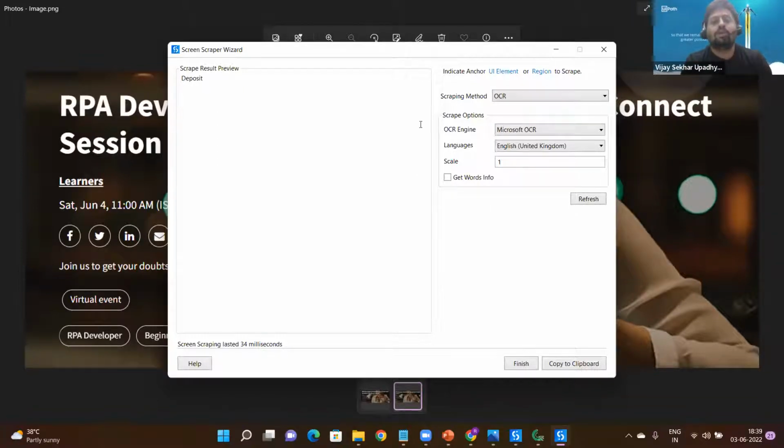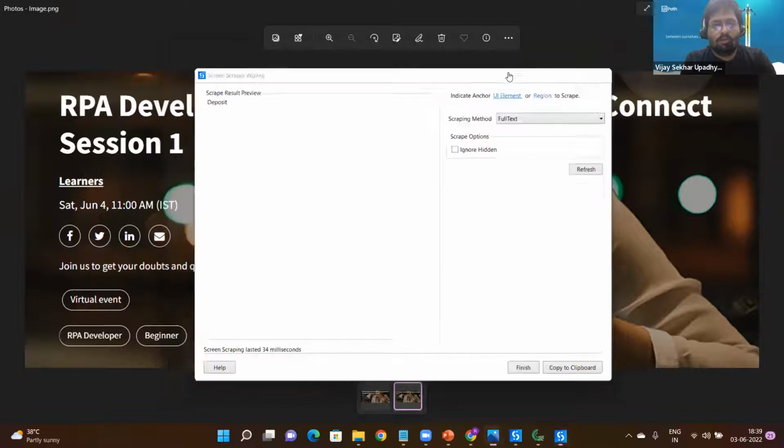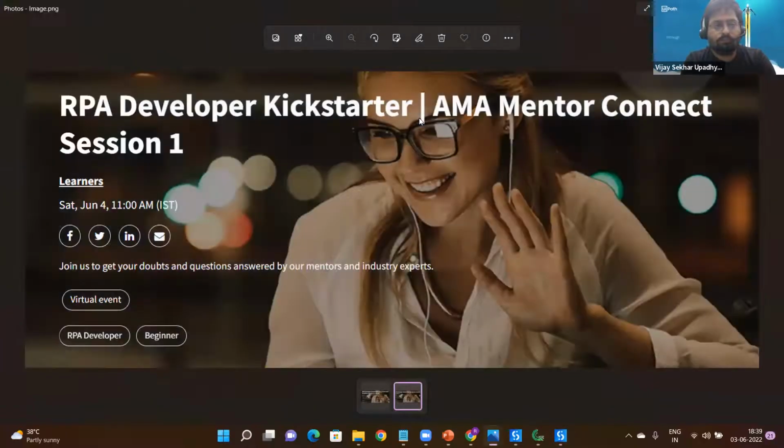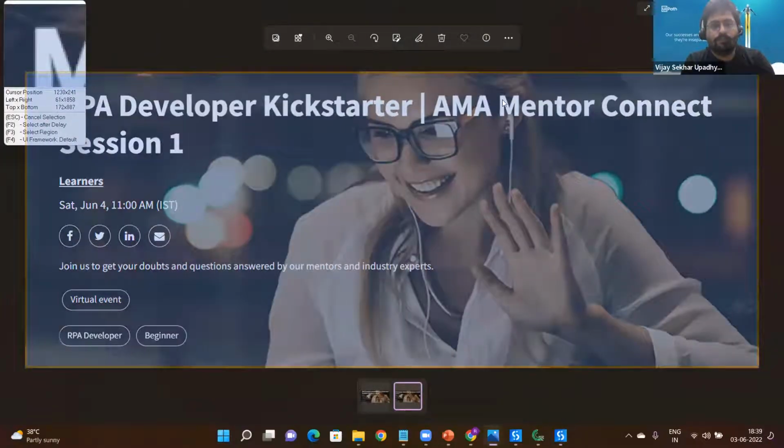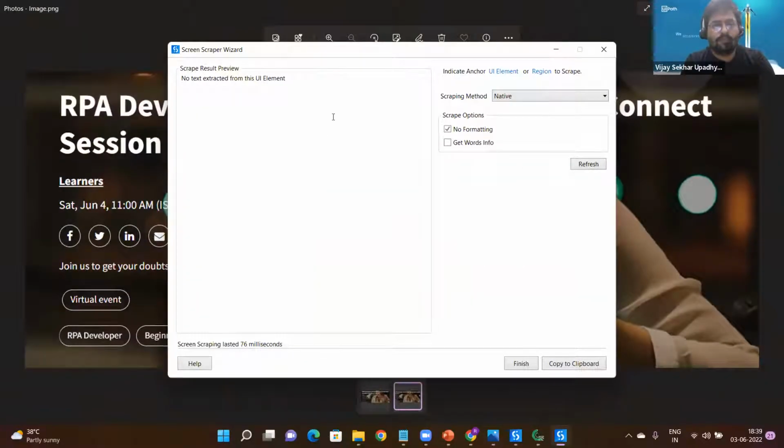Okay, let me try this. For example, let me try this with the full text. See here, no text extracted from this UI element. Let me try for native. See here, we are unable to get the data.